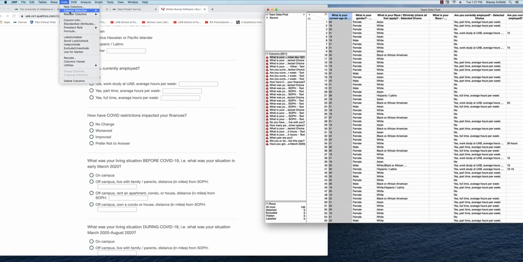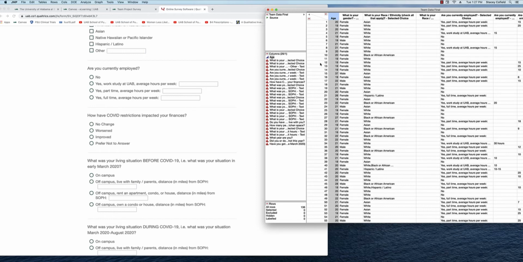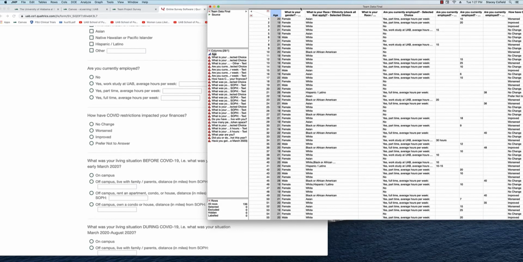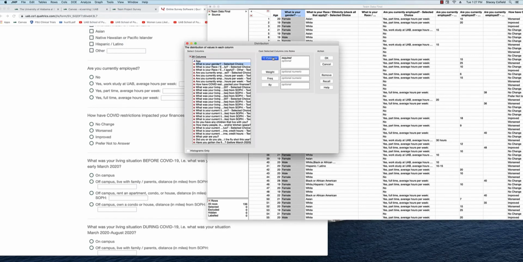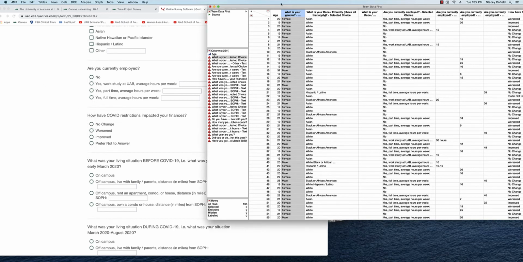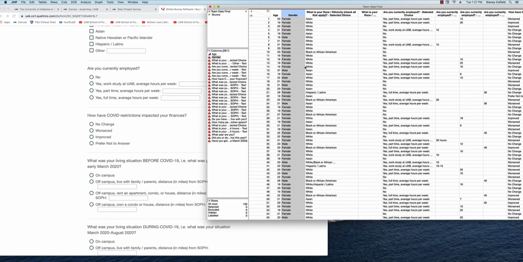So go to Columns, go to Column Information, and then I'm going to make this numeric, and I'm going to make it continuous, and I'm actually simply going to change the variable name to age. So there we go. So this is okay. Remember, I haven't overwritten the original data. So I want to take a look at the distribution of gender. And gender looks okay, so the only thing I'm going to do here is change the column name to gender so that it's a little bit shorter.